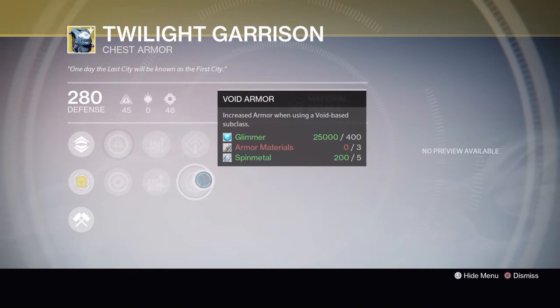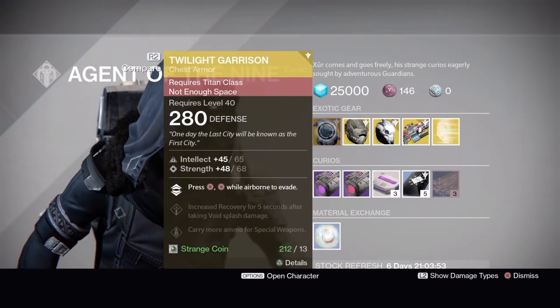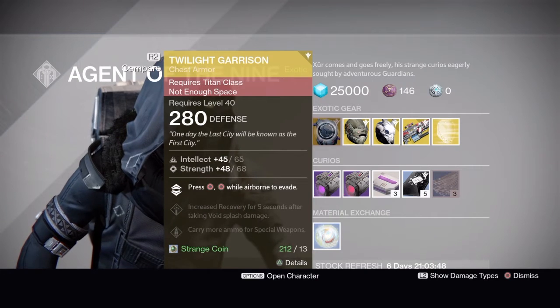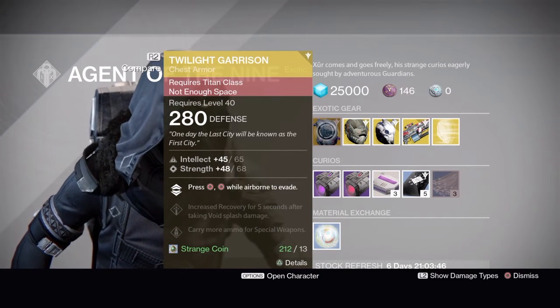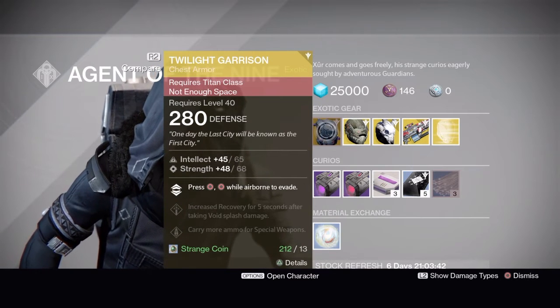It's not bad. I'd probably re-roll it to get arc. But it's definitely worth a pickup. If you can get used to Titan skating and using this, you will be amazing in Crucible. So it's definitely worth a pickup.